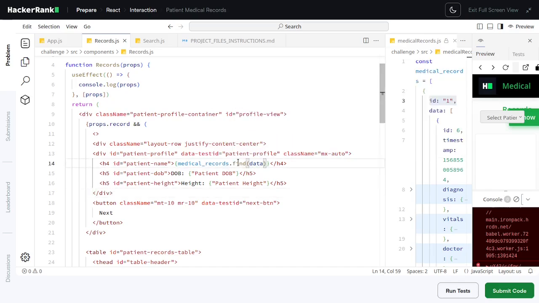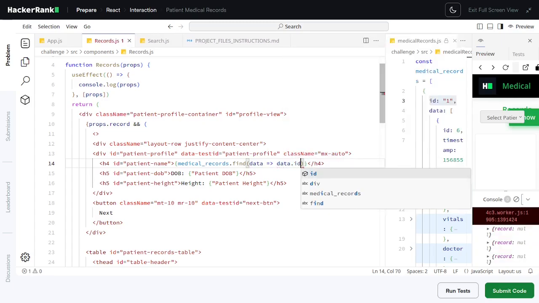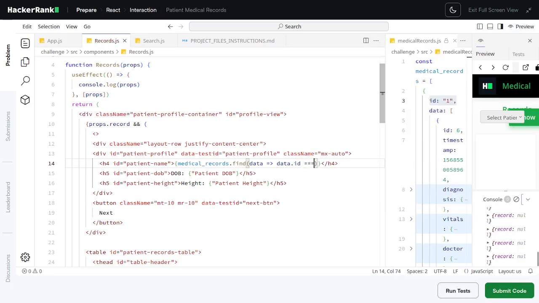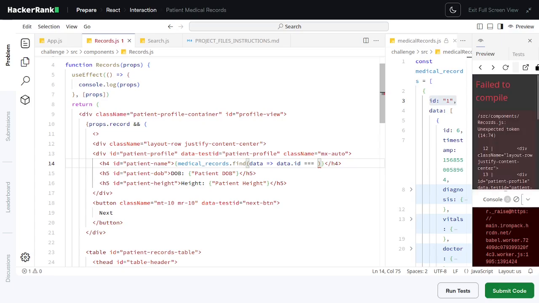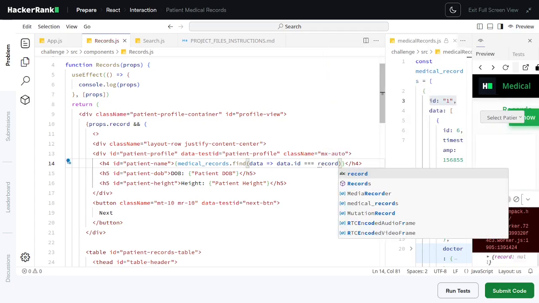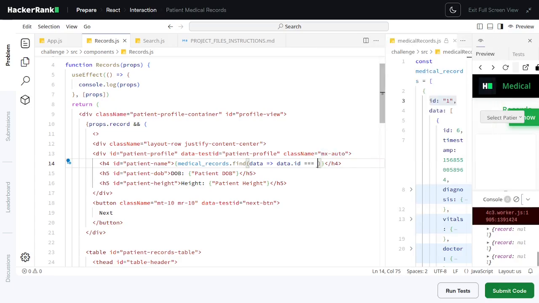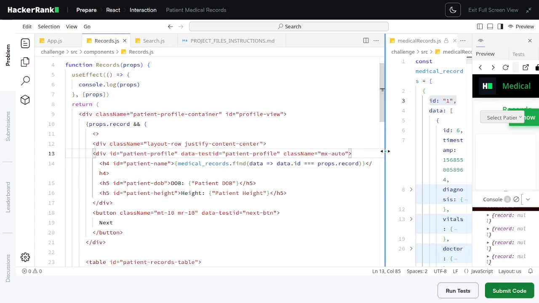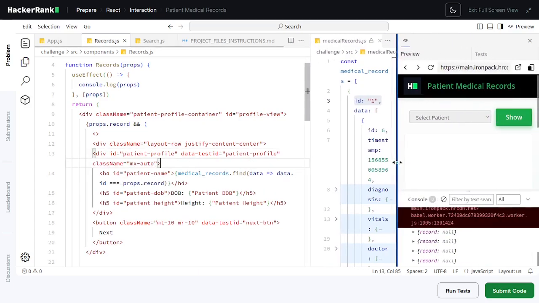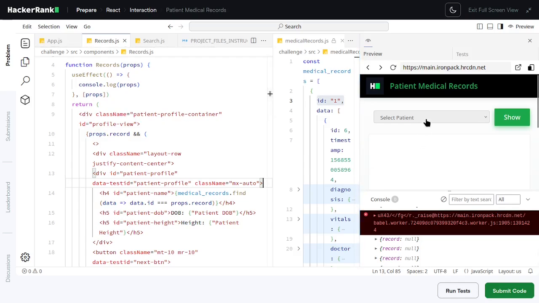For the find data, we can use the arrow function and compare data.id, and if it's strictly equal to the props record, which is the ID that we selected, then it will show the patient name. Let's hope it's really working.